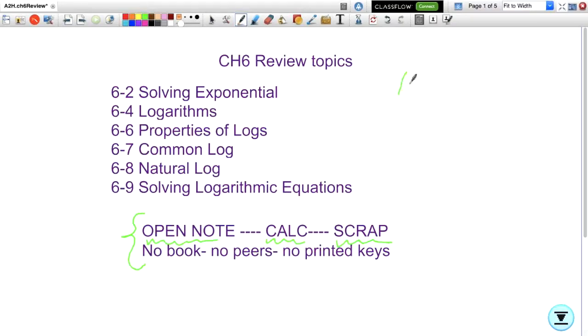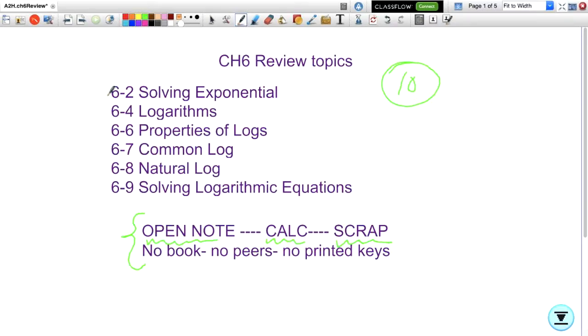Your test is 10 questions only. So you can see there's 6 sections. That means you're going to have 1 or 2 questions from each section. So review a little bit of everything. If you've already looked online, I've put the review sheet up that you're welcome to give a go. That's exactly what I have screenshots of in this presentation.